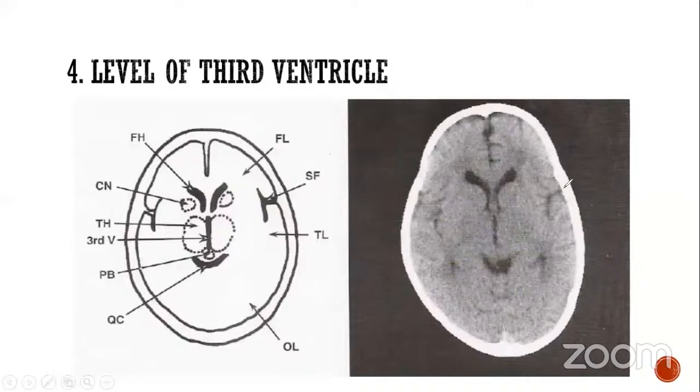They usually appear at this level. Presence of the Sylvian fissure indicates that the lateral lobe is the temporal lobe. That is the frontal, that is the temporal, and behind that the occipital lobe. That is not the parietal lobe. If the Sylvian fissure appears, then the lateral lobe is the temporal lobe.